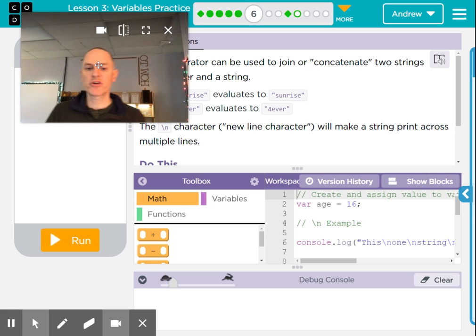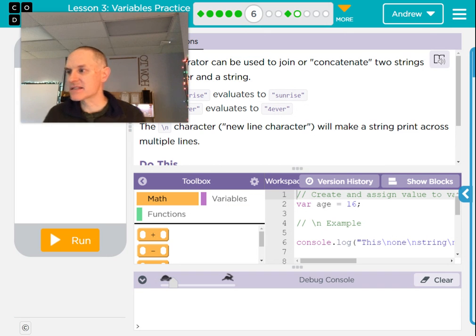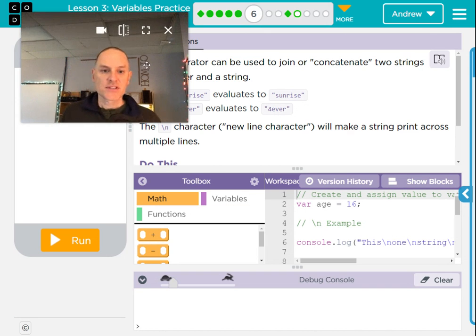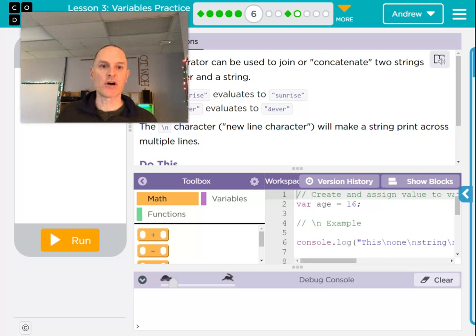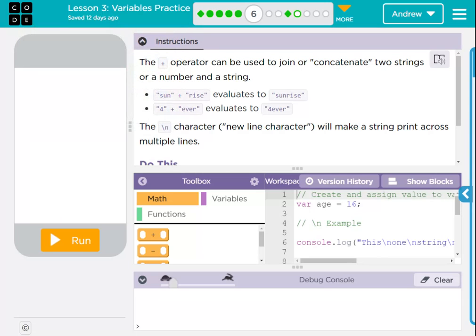Hey there. So I'm going to do a walkthrough now of the remaining practice tasks on skill 6. So here we are on page 6. The other video had the lessons and the practice tasks up through page 5. Here's page 6, and let's ask Smith to read the instructions.